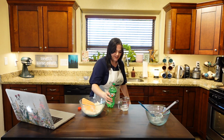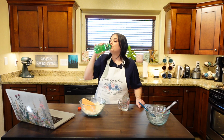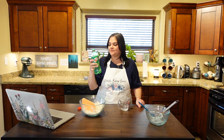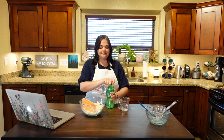Just wondered if you could hear that very satisfying bubble. Okay, I'm gonna taste this. I mean, maybe if I tried them side by side, I could tell a difference, but it tastes just like Sprite to me. 7-Up, Sprite, it's the same thing. So not only do you have an ingredient to your biscuits, but you have a refreshing beverage while you're making it. How great. Let's add our 7-Up.